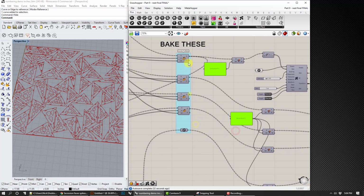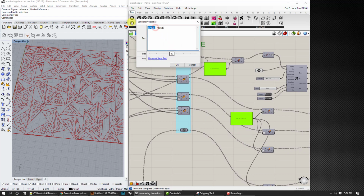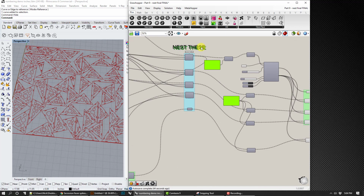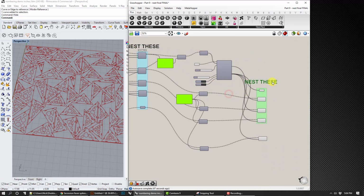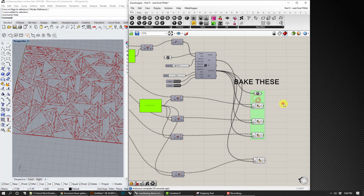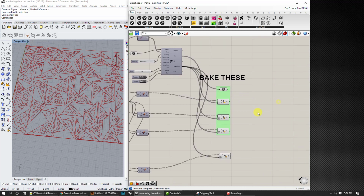So now, instead of what I had, which was, I said, bake these. That's not really quite true anymore. These are the parts we nest. There we go. And copy paste that. These are the parts that we're going to bake. Don't bail them. Bake them. There we go. Okay. And that's pretty good.